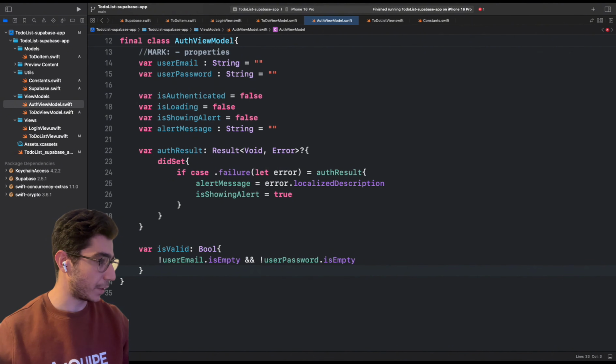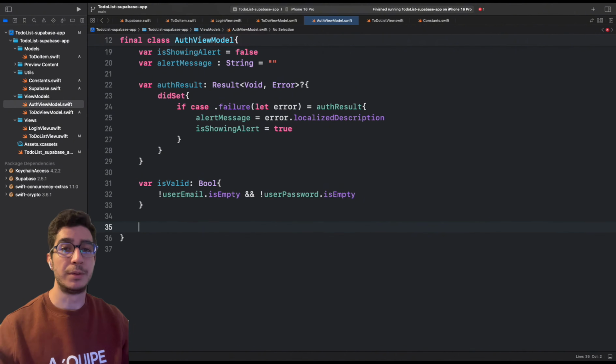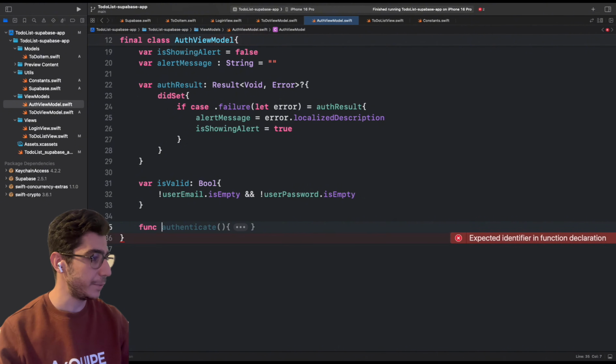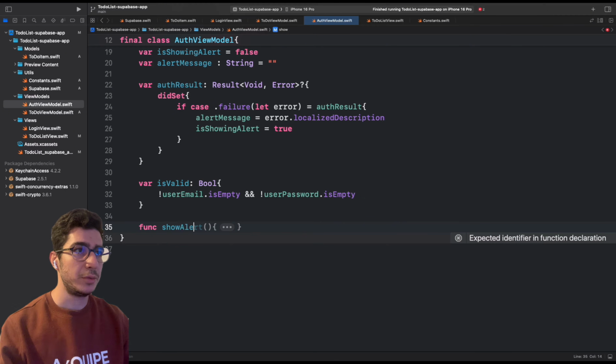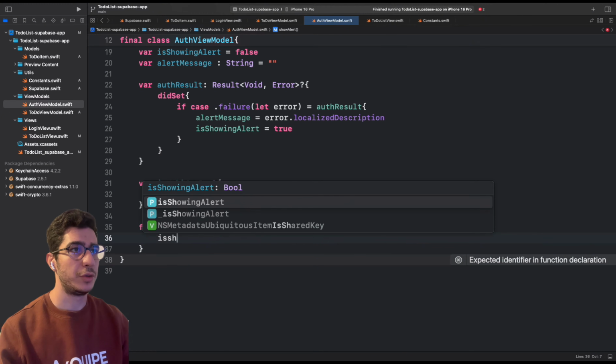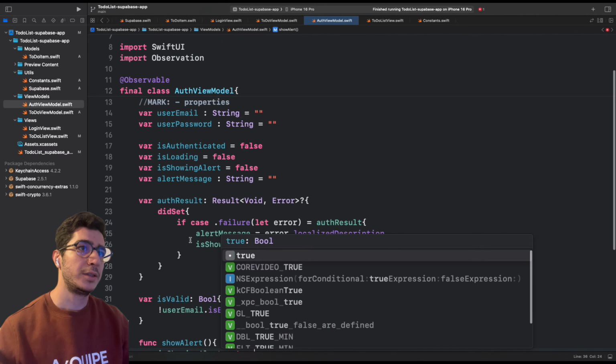So here, I don't like this one, and I want to use something better and something cleaner. So I use some helper functions here. So this is a showAlert.